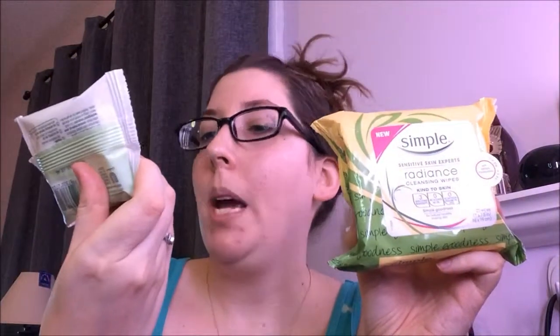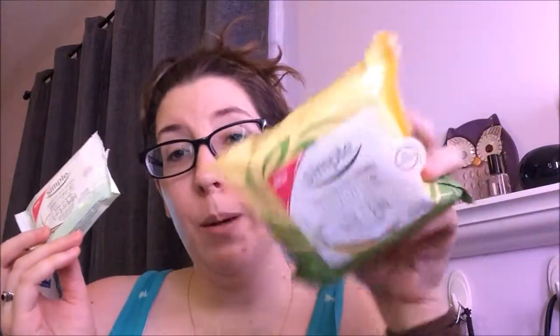It did the job, but maybe it's my under eye area — I do have very sensitive, very dry skin there, so it might just be me. For the drugstore Simple Brand Radiance Cleansing Wipes — the new ones — I give these two thumbs up. For the eye makeup remover pads, sensitive skin, I give it one thumbs up. I will be repurchasing the wipes — I already have one for here and one in my bathroom. The eye pads I will not be repurchasing — I'll just stick to my cotton balls or a liquid remover.